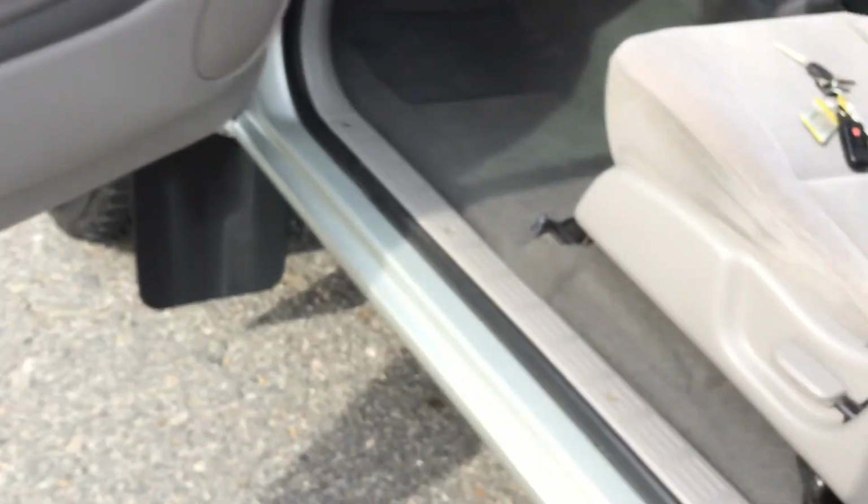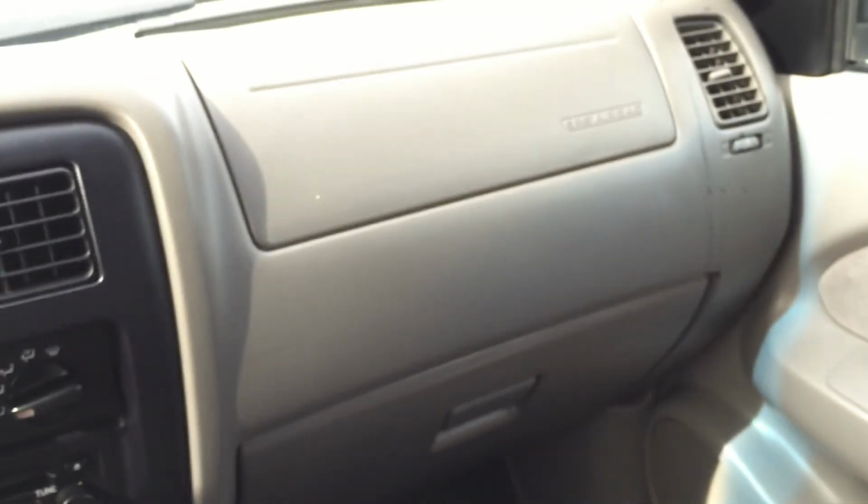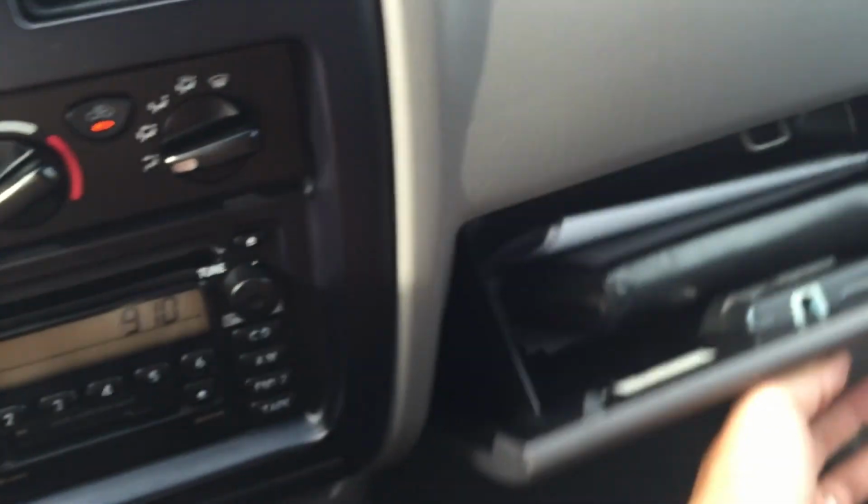So what we'll go ahead and do now is take this thing on a quick test drive. There's the VIN number for you guys. True TRD package. There's the diff locking button. Go ahead and turn the AC on real quick. Inside of this vehicle is absolutely as clean as can be. You have all your keys, all your remotes, even to the back top. 113,000 miles, four-wheel drive, obviously. Inside of this thing is just super clean. No odors, no burn holes, anything like that.